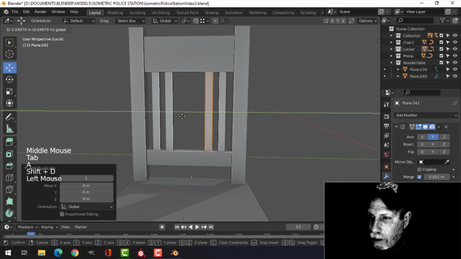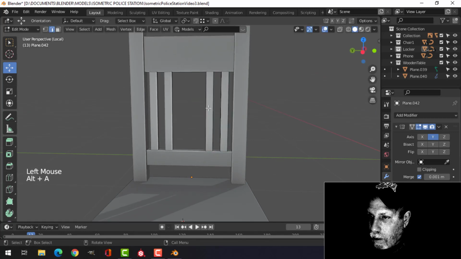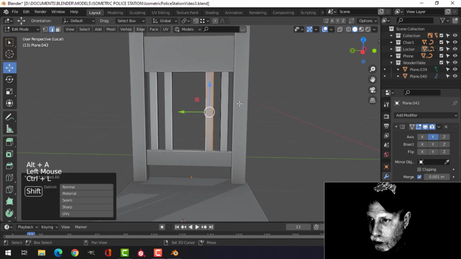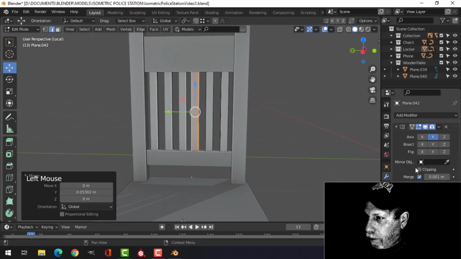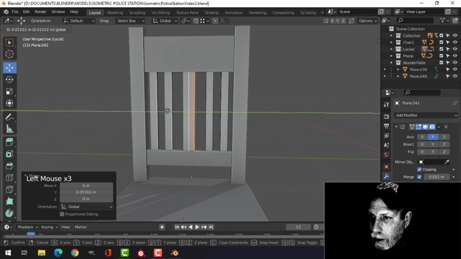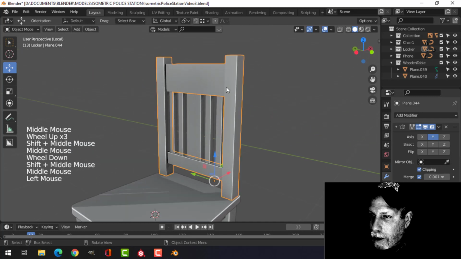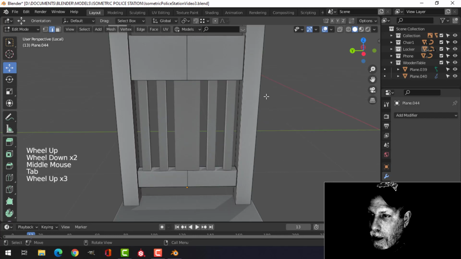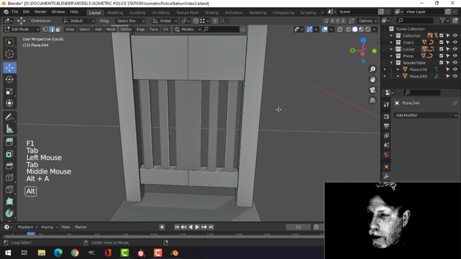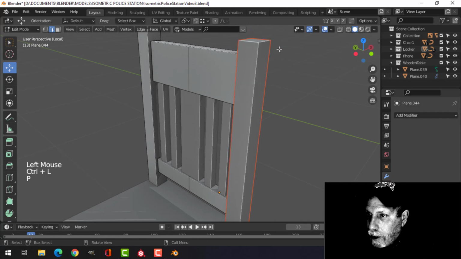Shift D and do another one. Maybe move them over. And grab this one, Shift D, pull it in, make sure clipping is on, touch them, pull them out a little bit to make a bigger piece in the middle, like that. Okay, at this point, I'm going to go ahead and apply all mirrors. And let's see what we got. We got this piece. Now, I think to bevel this well, I'm going to break these pieces out.